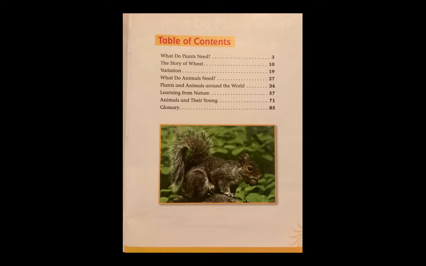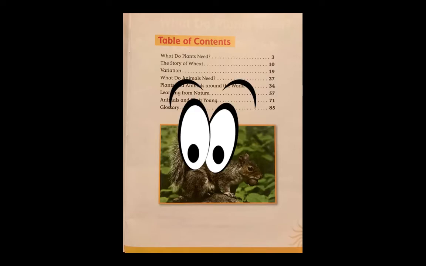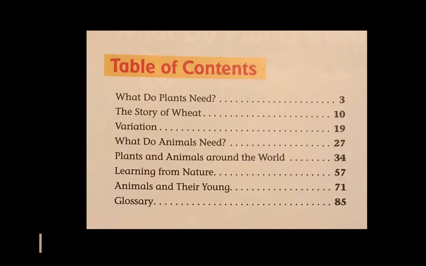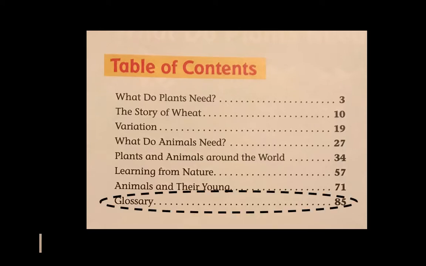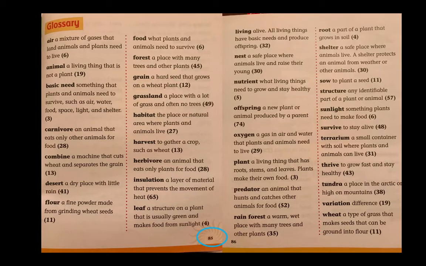So I'm going to go back to my table of contents, and I'm going to look really closely and see if I can find a glossary in my table of contents. Because remember, not all books have a glossary. But in this case, we're lucky because look what I found. I found the glossary. So I'm going to turn to page 85. See there? I got to skip all the way to the back, and I'm on page 85. Point to the heading that says glossary with your partner. Did you find it up here? Can you look at the glossary?